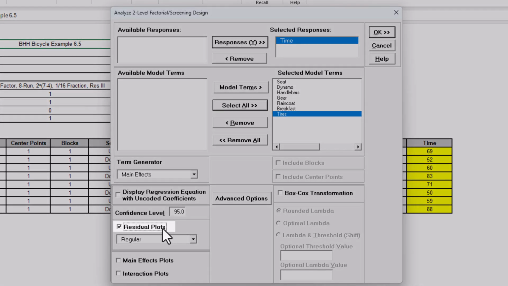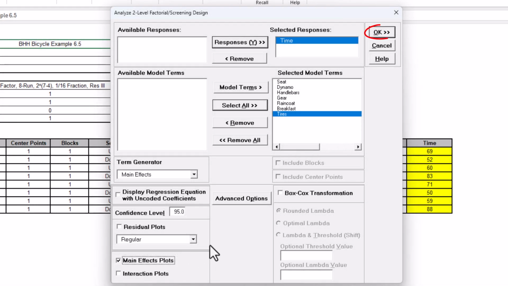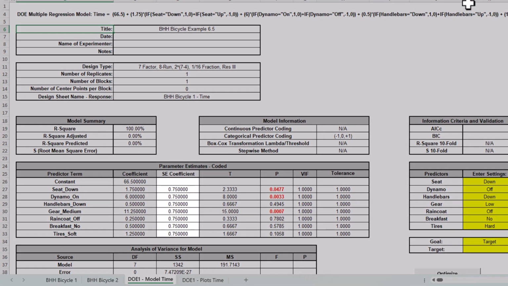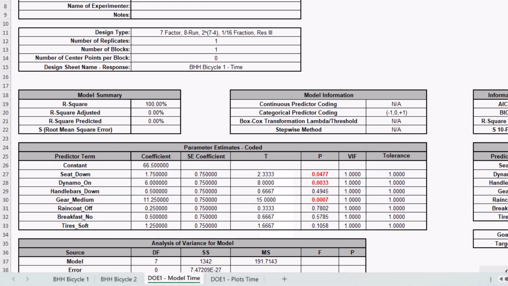Uncheck Residual Plots, since we have 0 degrees of freedom for error. Check Main Effects Plots. Click OK. Note that since this is a saturated model, SE coefficients are computed using length pseudo-standard error. P-values are computed using Monte Carlo simulation with 10,000 replications.